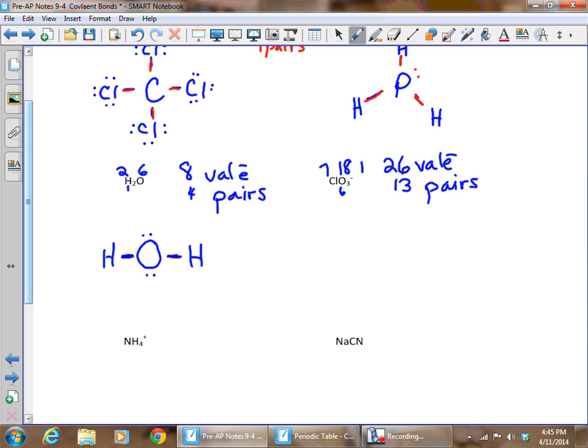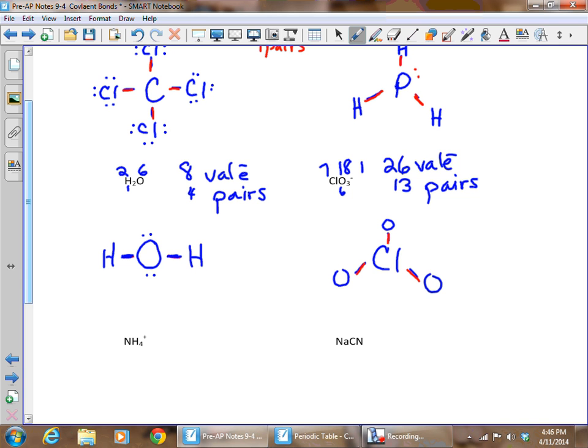If you want to pause this for a second and draw out that structure and see how you do on it, please do so. But chlorine is the individual element. It's going to be the central element. There are 3 oxygens that we're going to put symmetrically around it. And in doing so, we've used up 1, 2, 3 pairs of electrons. We still have 10 pairs to go.